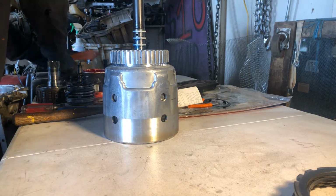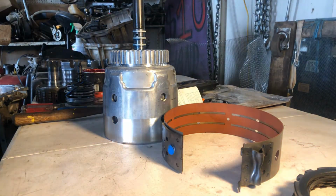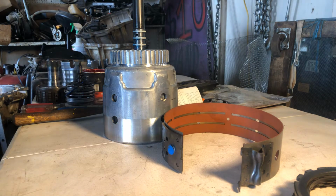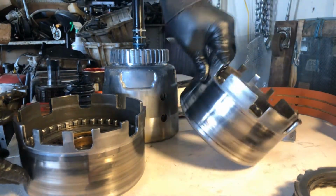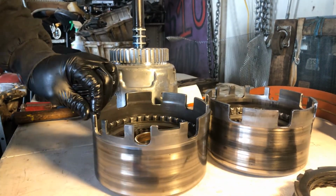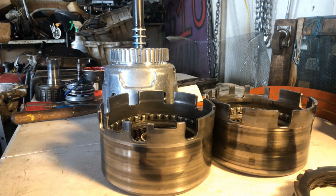Now, we've got a couple drums to choose from. You see I got this wide band here. Let me show you the factory. Forget that. I showed you the factory one last video. Okay, now check this out. We've got two of these 2/4 drums. This one I'm having to skimp on because I do not have the money to buy this drum. Okay, look at them two. Which one looks more decent?